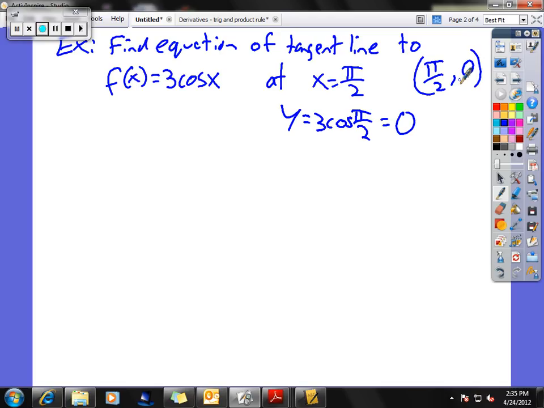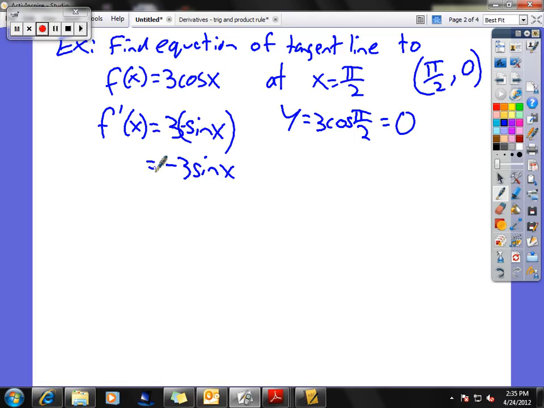All right, that's our point. Now we got to get the slope. And to do that, we do what? f prime, so we do the derivative. So f prime of x equals, now when you have a coefficient with a trig function, that's multiplying, all right? That's not 3 plus cosine x. If it was that, it would just drop out. But when it's 3 times cosine x, that coefficient just stays, all right? So we're going to keep the coefficient, and the derivative of cosine is negative sine x, right? And then you would just take the negative and put it in front. So negative 3 sine x.